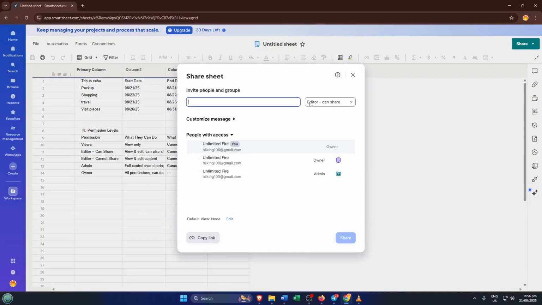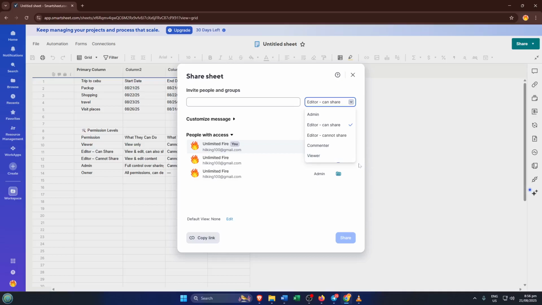Now a window will pop up allowing you to enter the email addresses of the people you want to invite. Here is where you get to specify exactly who needs access. Just type in one or more email addresses. You can even paste a list if you've got a whole team to share with. Don't worry if you miss someone, you can always add more people later. And if you're not sure you have the right email address for someone, pause for a moment to double-check. It's better to be safe than have your invite vanish into the wrong inbox.